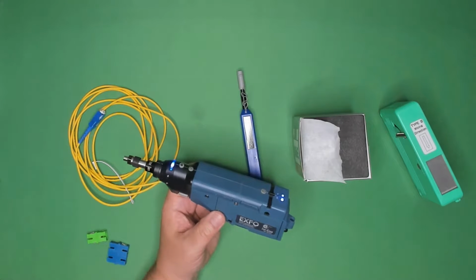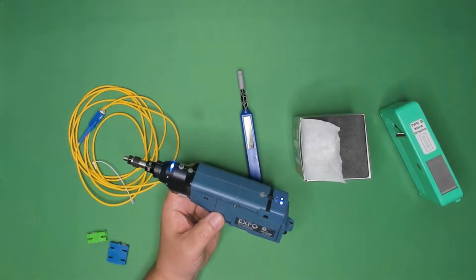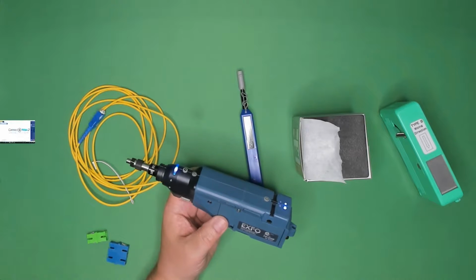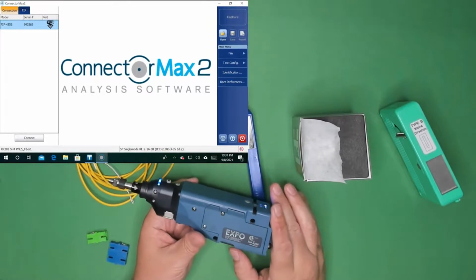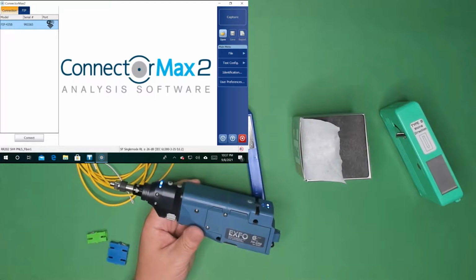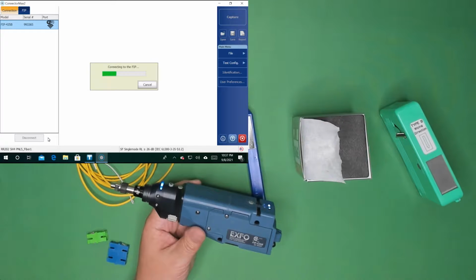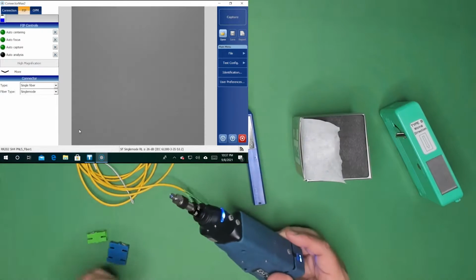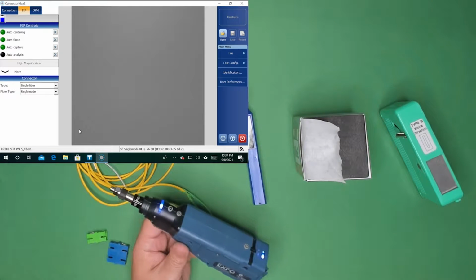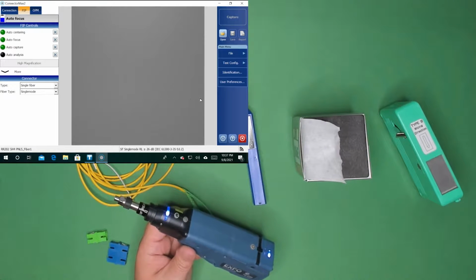But essentially what I'm going to do here is let me turn on my VNC here so you can see it. I'm logged into a piece of test equipment here. I'm logged into an FTB1. And you'll see where I have a wireless connection here. So I'm just going to go ahead and hit connect. So we're connecting to this FIP. And I have this one already set for single mode. It's a little hard to see there on that screen. I can increase this slightly, I think.